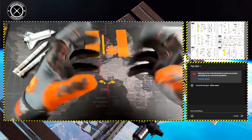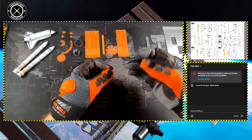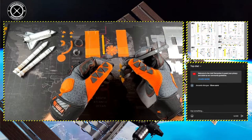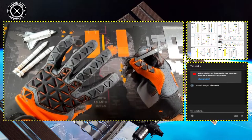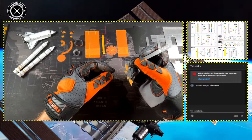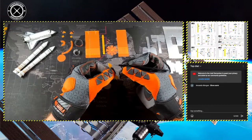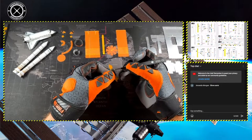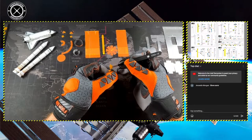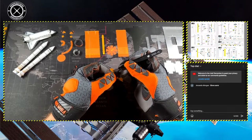So now that we got these gloves on, let's try to build this stuff. This should be fun. This actually might not work at all. So this piece right here is a 3D piece, and it involves bending this on multiple angles. Let me just see how I'm gonna do this real quickly. Yes, okay, so this is the centerpiece right here, and then these guys are all gonna fold down and around. So this little piece here will be on the bottom connecting with that tab. Let's go ahead and see if we can get this started.